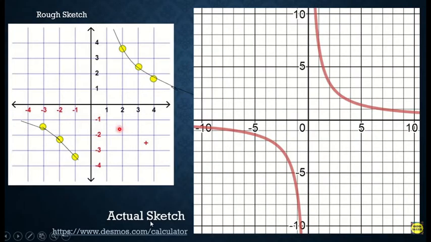Okay, so pinapakita ko kanina. So, mayroon tayong rough sketch. Okay, ito po. Then, the actual sketch na, www.desmos.com calculator. Okay, so tap nyo lang dito. Pwede kayong mag-type dito sa computer. Then, using the Desmos po, okay, ito na po yung result. Okay, so hindi magta-touch sa ating x is not equal to 0. Bakit? Kung magta-touch siya sa 0, so undefined po siya. Okay, undefined siya kung magta-touch siya into 0.